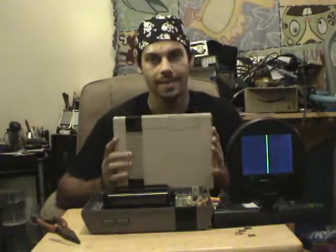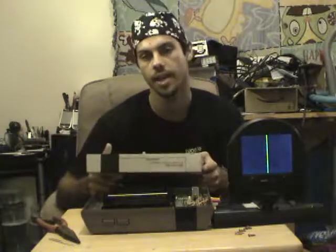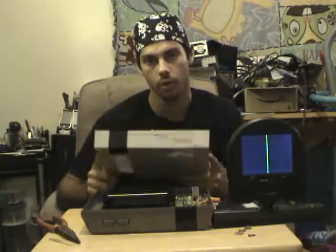Also, the actual LED in the front is just a typical LED. If you want to be able to do any kind of modding to that, you can easily replace it. 3-volt LED, or 3.3 volt, no big deal. Before you even put your actual NES together, you know, the NES is almost as old as I am, it would be a good idea to go ahead and go in a 1 to 10 ratio of bleach to water, meaning for every one part bleach, 10 parts water.